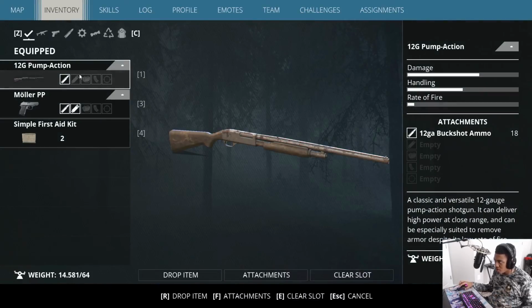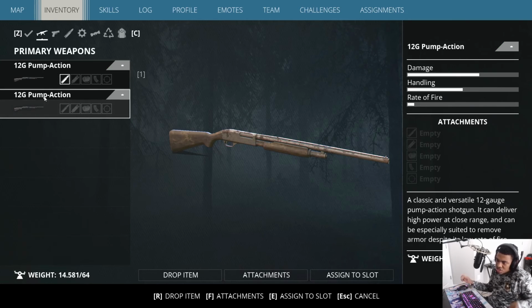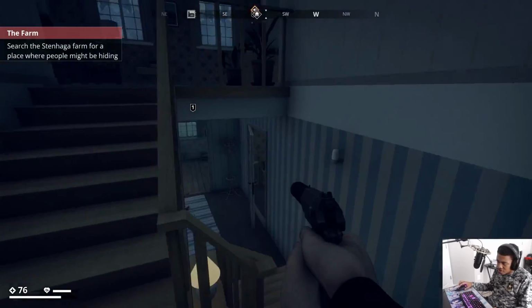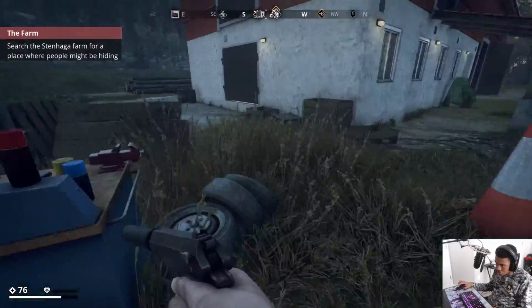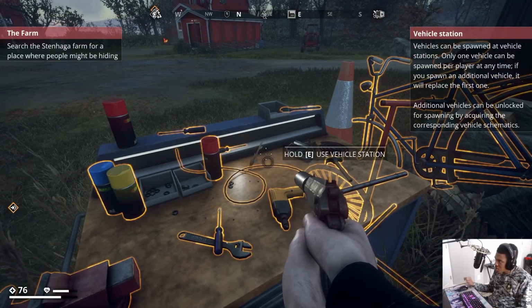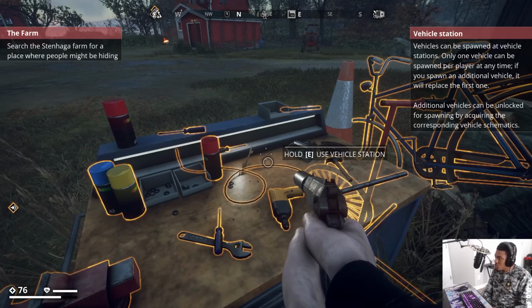So I got the 12 gauge pump, right? Dang, I wish there was a number on it. Oh, I just got two. Okay, that's cool. So if you didn't get it at the tower back then, they give you another chance to get it now, which is dope. Oh, what is this? Hold to use vehicle station. Vehicles can be spawned in vehicles. If you spawn a digital vehicle, it will replace the first one.